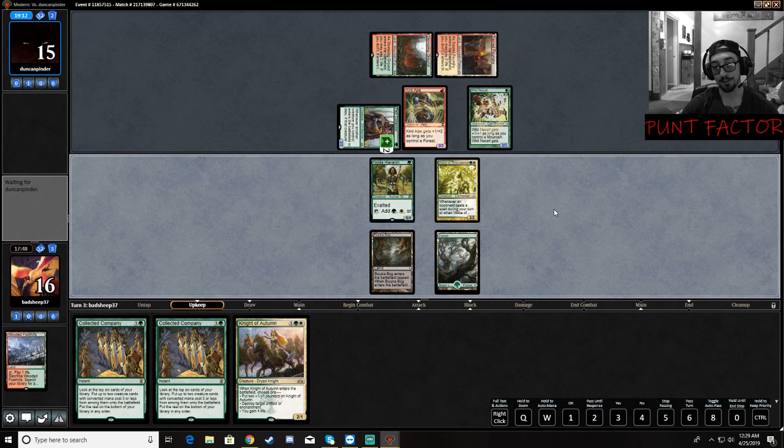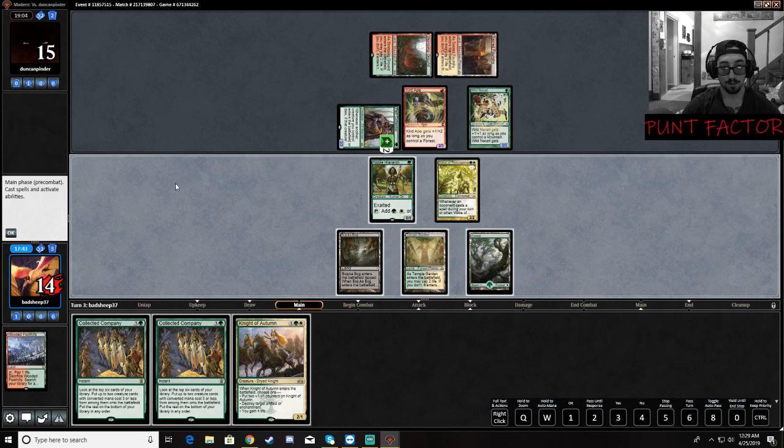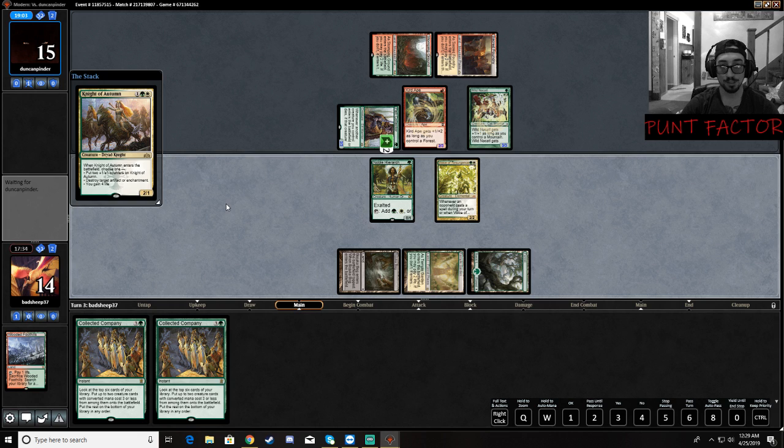Do we hit a land? Is the question. Or are we forced to play our knight out? Go back up to 20. We did hit a land. You know what? Why don't we play the knight out anyway? And then next turn we'll just Company.